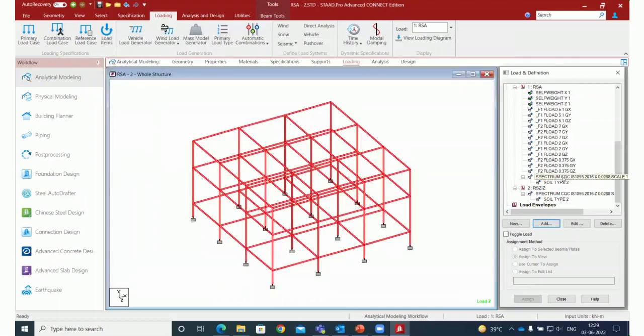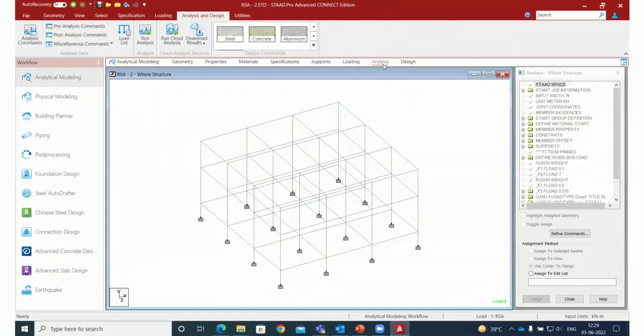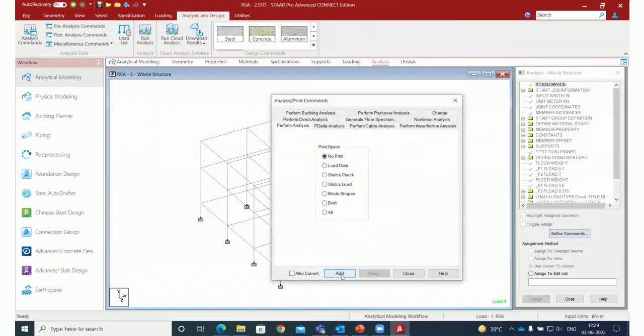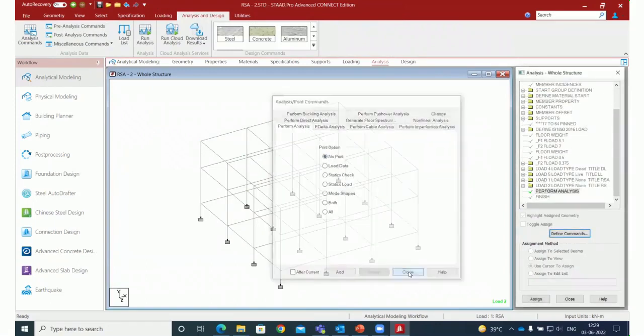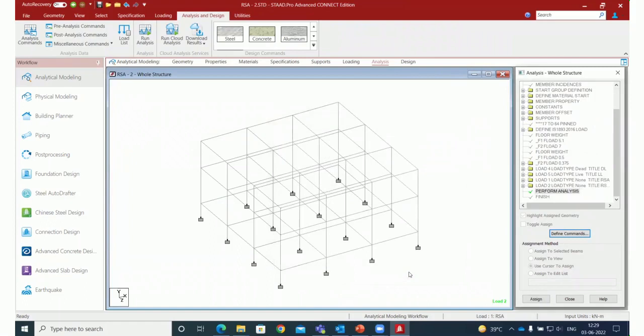So we have created the response spectrum command for both the X direction and the Z direction. Now we will add the analysis command. I'll go to analysis and define commands, click on add, close. Now we will run the structure.